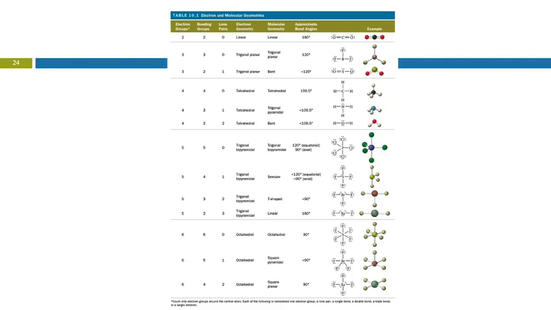So here's a table from your book, which is helpful in that it summarizes all of this. But what I would encourage you to do is try to answer questions about electron and molecular geometry by thinking about balloons and what those would do. And then you can check and see if you're correct by looking at the table. But don't just rely on the table, because I am not going to give you this for an exam. Just not.